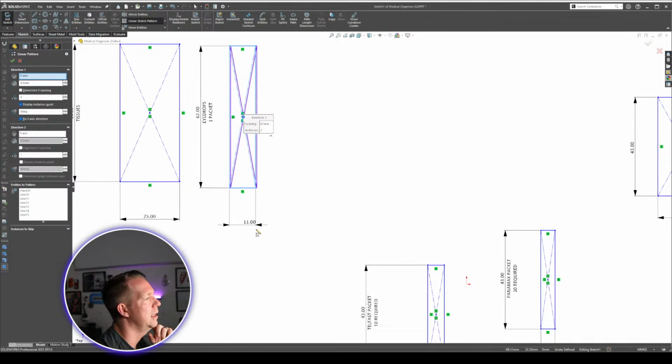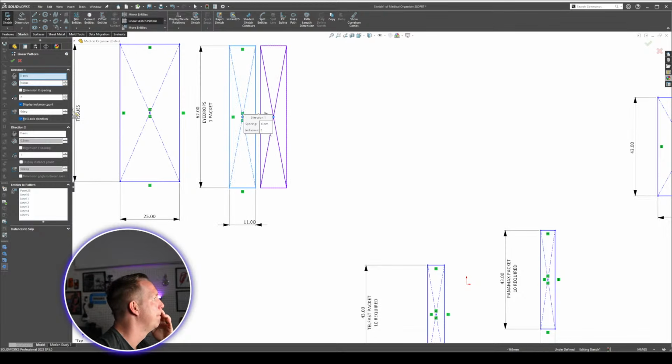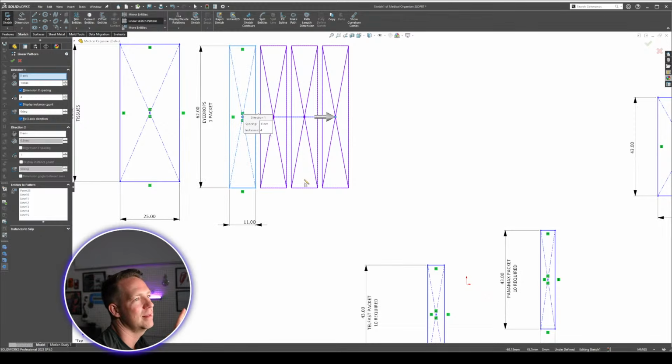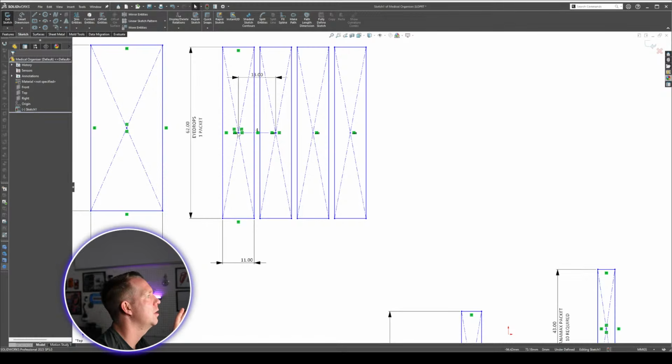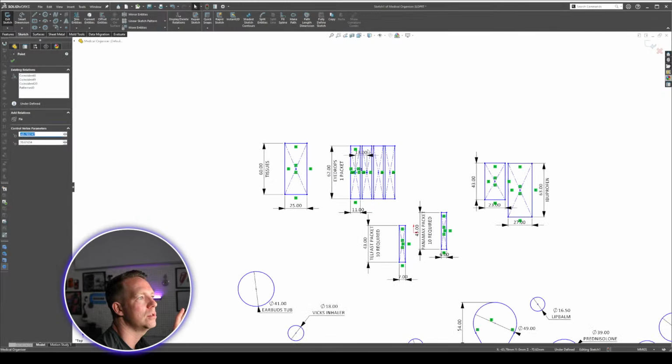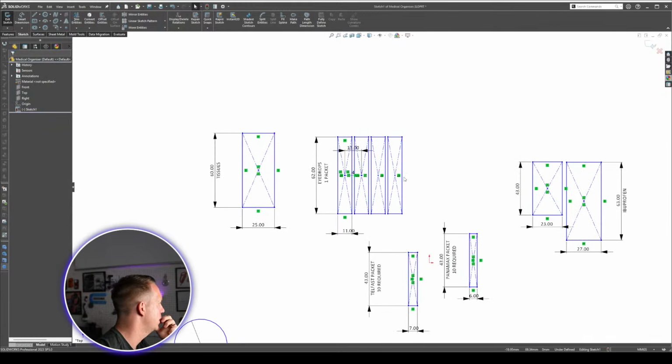And I can see that each box is 11. I need 11 for that. I need a little bit extra space if I want a divider in between. So let's do 13 millimeters. And then I just work out how many I want. So let's say I had 4 packets at max of this. So I press OK. And now I've got this section, which is all grouped together, and I can move as one.